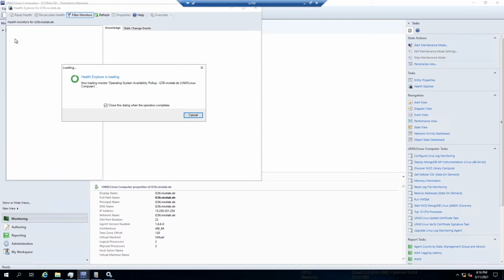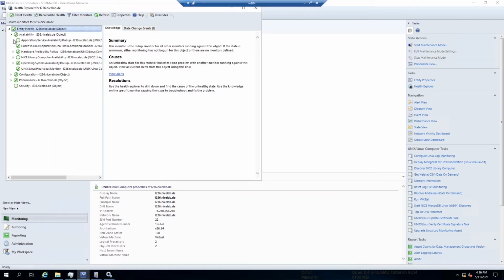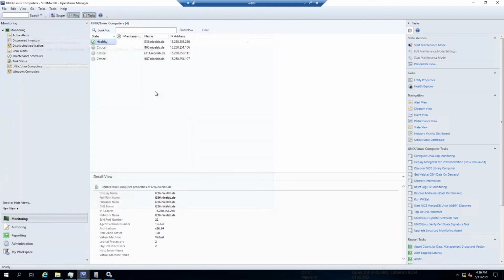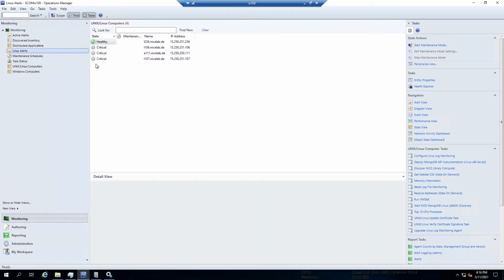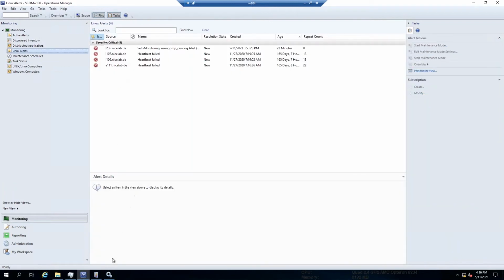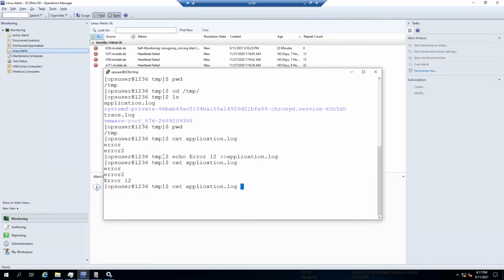Just going here, looking here for our monitor, and well, actually this is an alert rule. We should have that in alert rule. So it will actually run, and then it should create an alert in here if we add an additional line. So you might wonder, how long does it take, right? So how long does it take? So I'll just actually add another one.